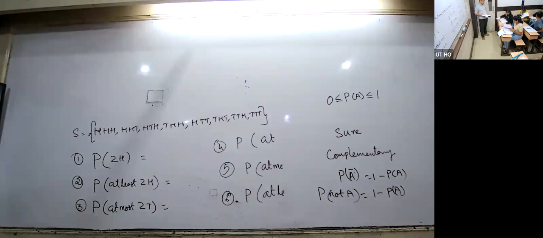Volume 2, last page. Now, look here. The first word is empirical probability or experimental probability, which means an actual experiment is conducted. Like a coin is kept over there, and when you tossed it 100 times, I got 67 times head. So what is the probability of the head? 67 by 100. That is called experimental probability or empirical probability.